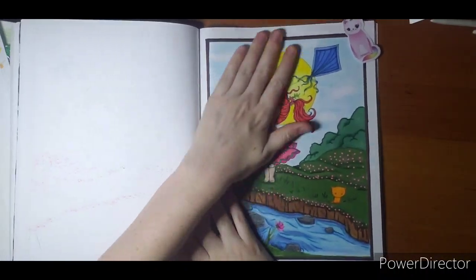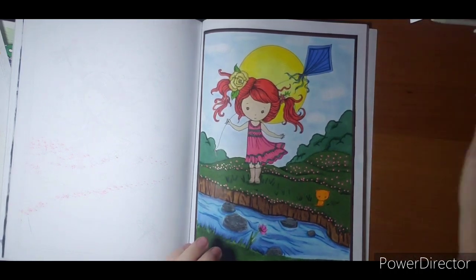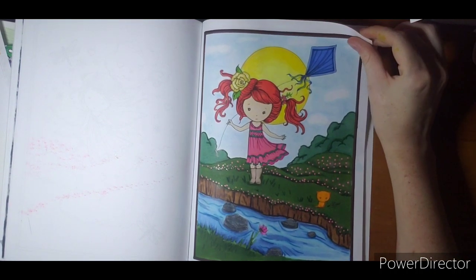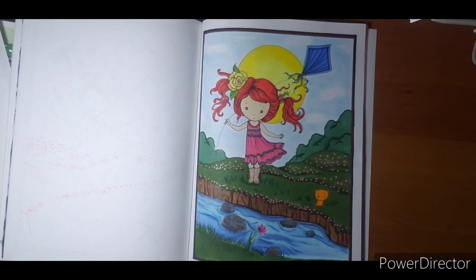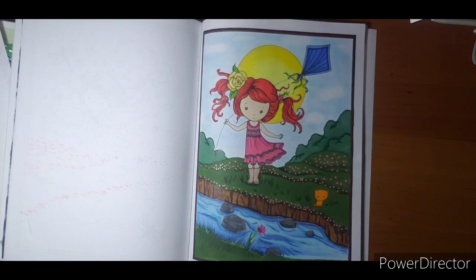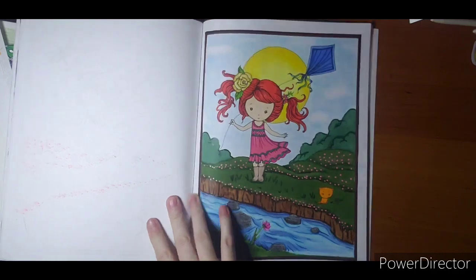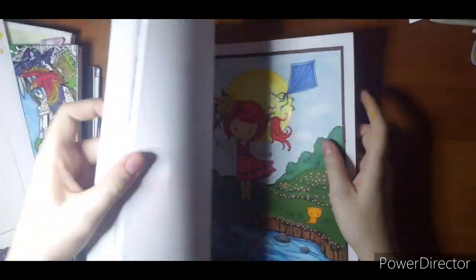And then this kite one. She has all Castle Art pencils, and I'm also very proud of her. She came out really well. I liked adding my extra details to the grass, the flowers, putting some love into that water. I have very faint clouds in the background. I'm not sure if they're showing up. So that is my kite girl.